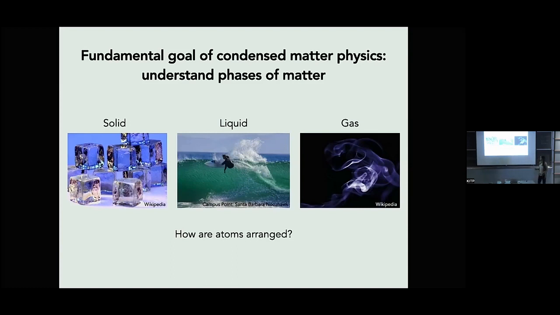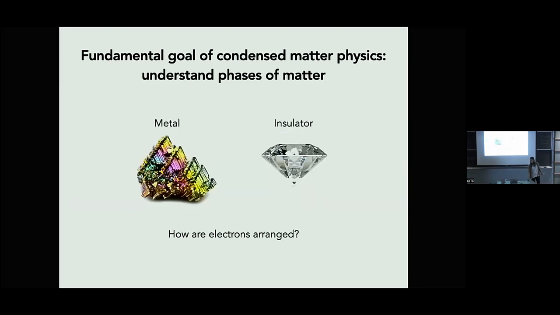But this classification of solid, liquid, and gas is only one way we can classify phases, which is how are the atoms arranged? Are they ordered or are they disordered? And we could detect some of that order by, say, applying pressure. Solids don't compress, gases compress. But there's other ways also that we could define different phases. So we can also ask, how do electrons move around in a crystal? That's pretty much what's going to be the focus of this talk.